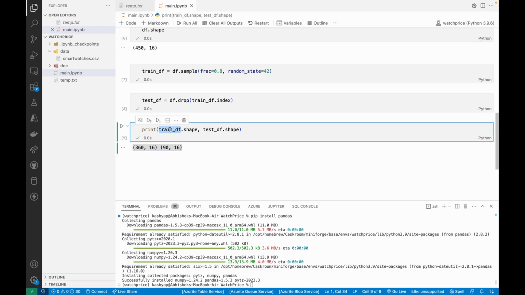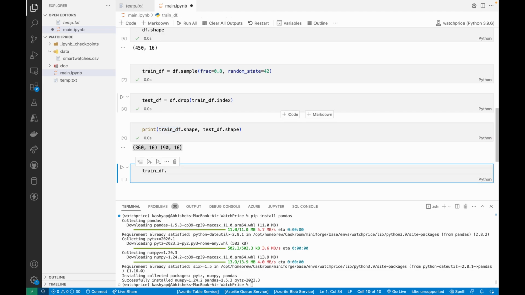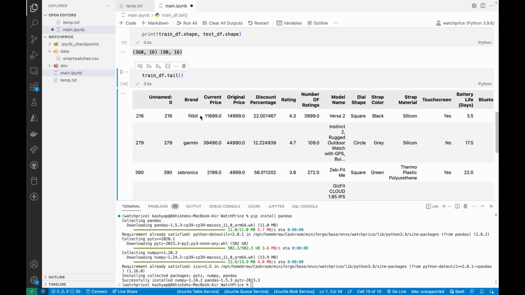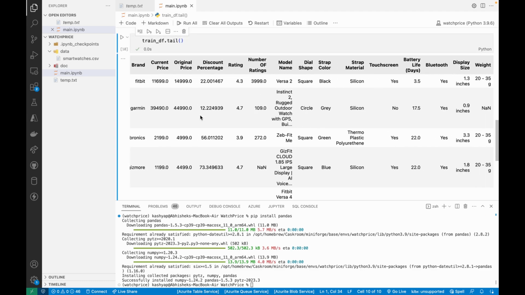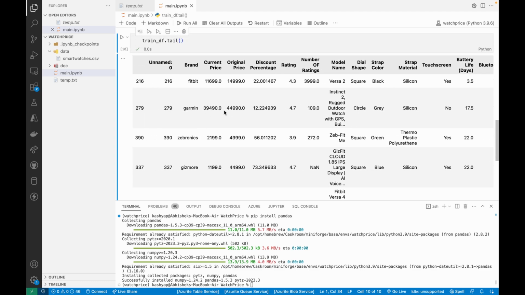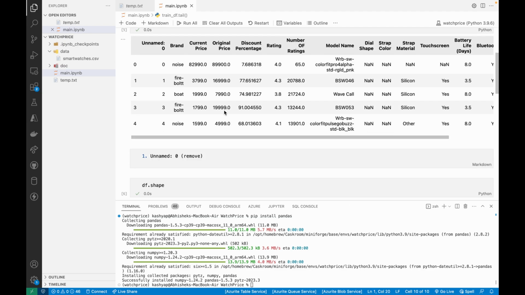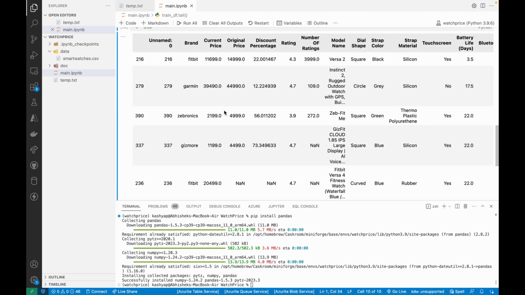We are going to do all kinds of analysis on this train data. So let's copy this train data and see how the data is looking. It's looking the same way as in the head part, so it's okay.